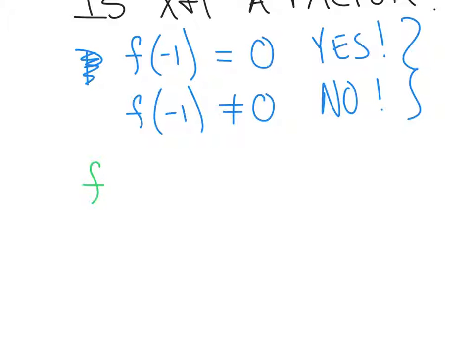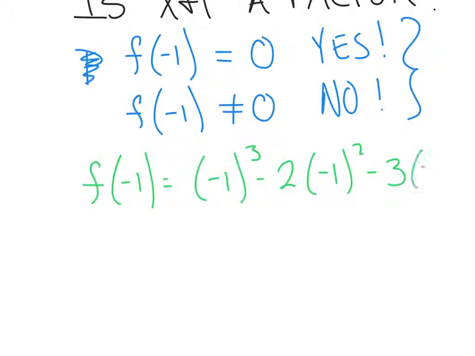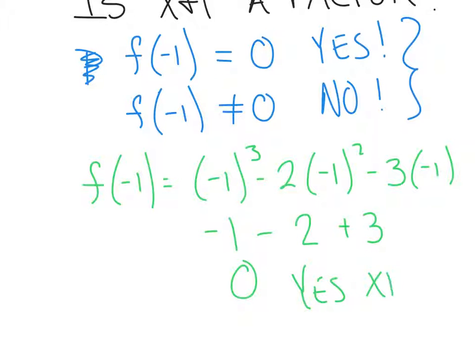So let's go ahead and substitute negative 1 into the function here. And we've got negative 1 cubed minus 2 times negative 1 squared minus 3 times negative 1. And you're more than welcome to use your calculator to evaluate this bear. And it looks like I did get an answer of 0. So my final conclusion is yes, x plus 1 is a factor.